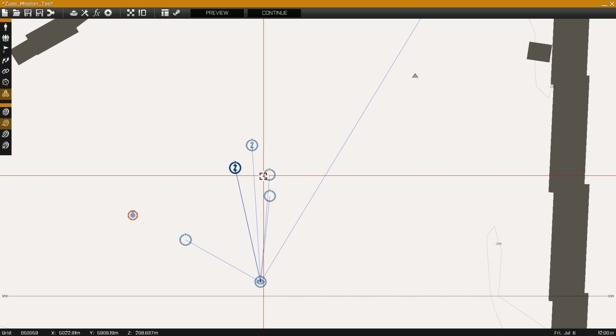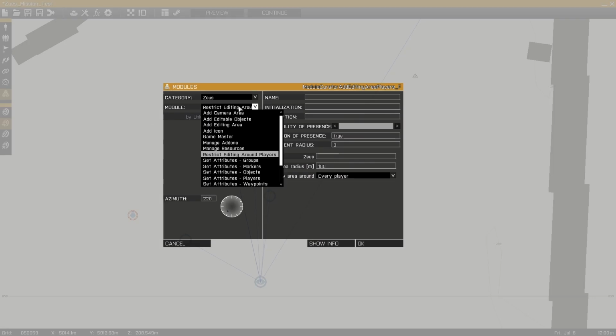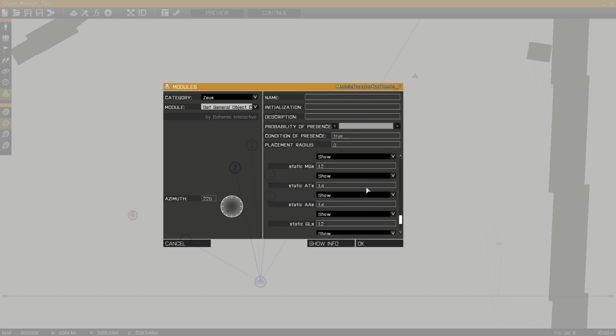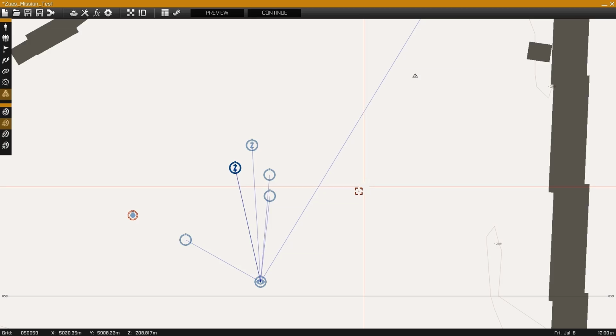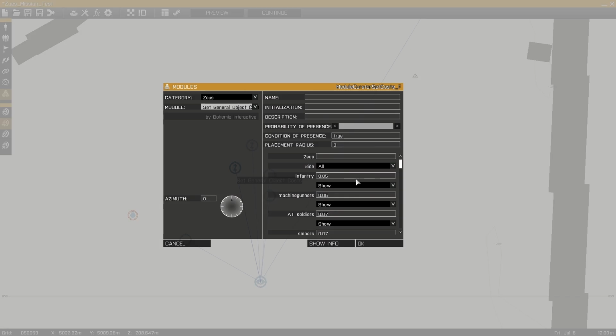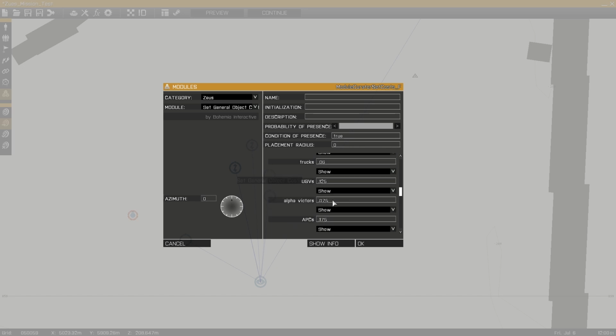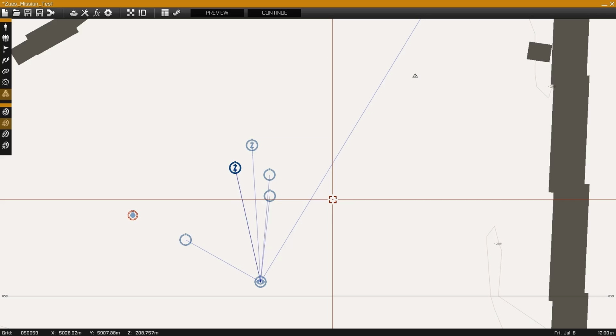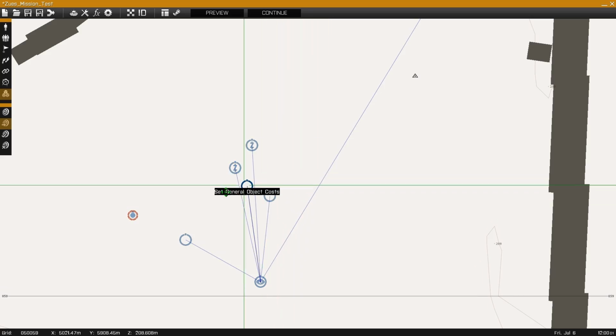We do this by placing down a Set General Object Cost module, which we can find in category Zeus, module, Set General Object Costs. Here we can see all the classes, infantry, mortars, etc., and all the values set up for them. Since I used a scalar, every value that I enter is the percentage of 100%. In this case, it's 0.005%. I find this way easier than setting up actual points costs and dealing with a set points value, but to each their own.